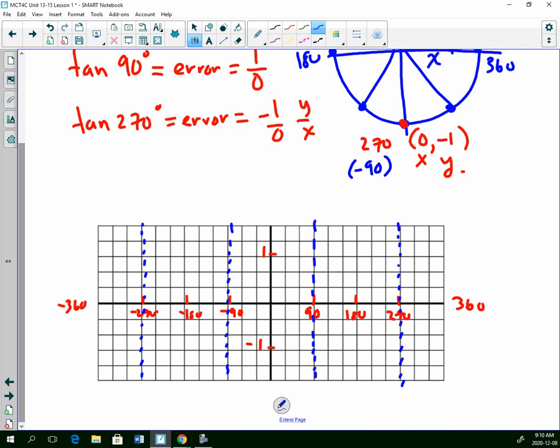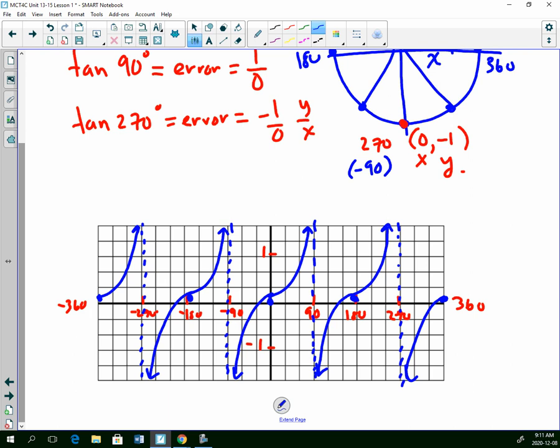And so these are the vertical asymptotes that occur at the top of the circle and the bottom of the circle. You're going to draw in a broken line at those points. In between, it's going to have a value of 0. So halfway between these vertical asymptotes, it would be 0. And then it's going to approach the vertical asymptote to the right and approach it to the left. Approach it to the right, approach it to the left. And so tan has kind of a different shape, and it looks like this. So you don't have to apply transformations to tan, but you should know what it looks like.